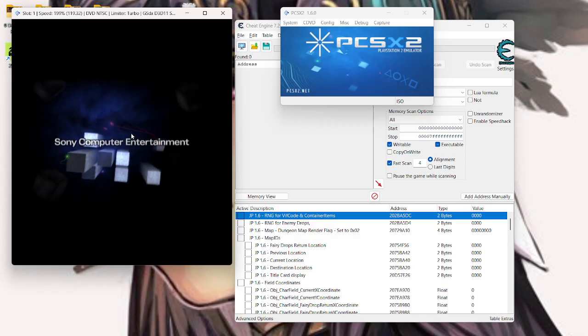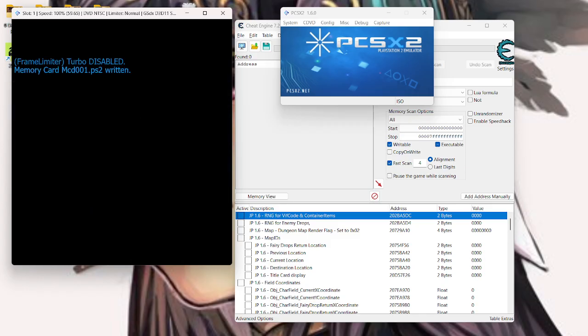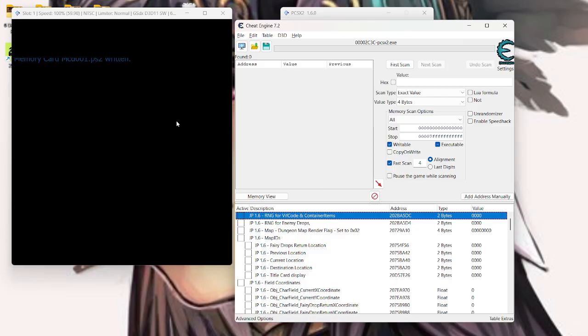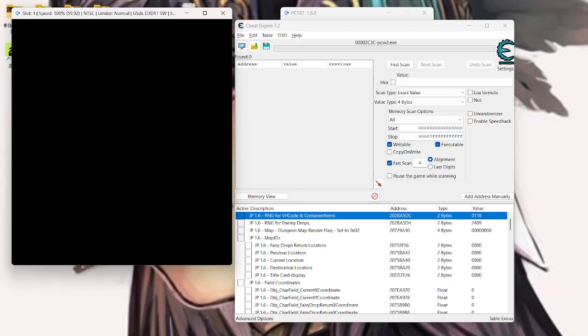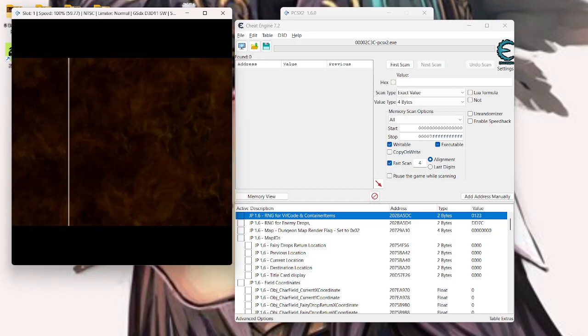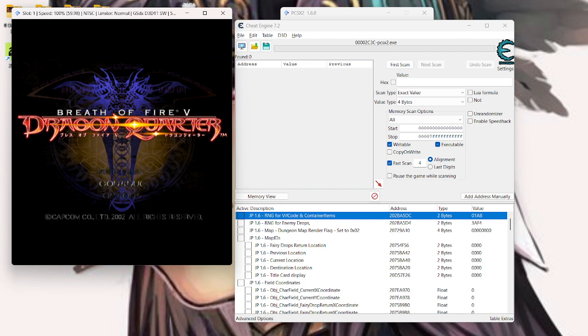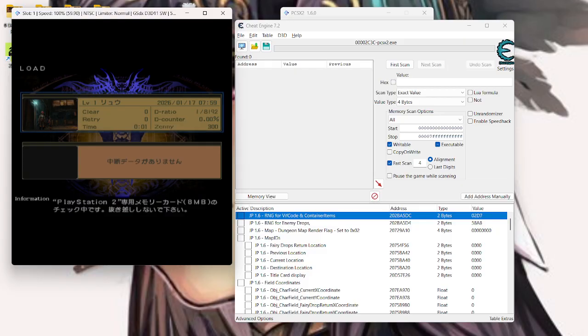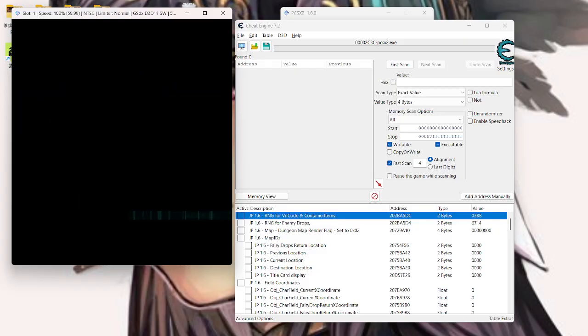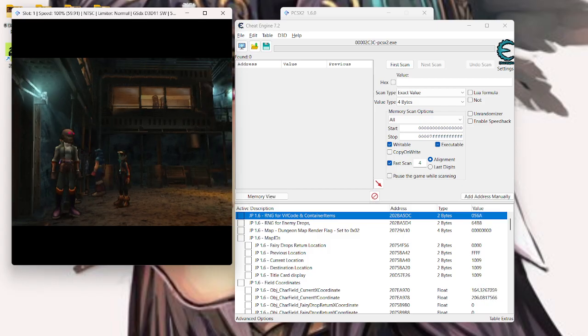Now I'm going to just load the save file and see if it's at value 1A00 or if it's continuous from the current value of this session. So 1A00. It did not. It did not.